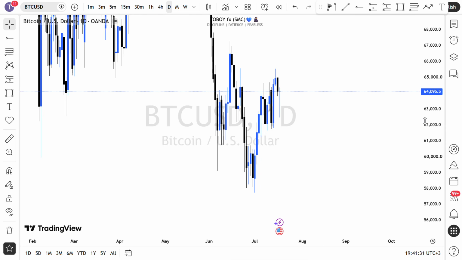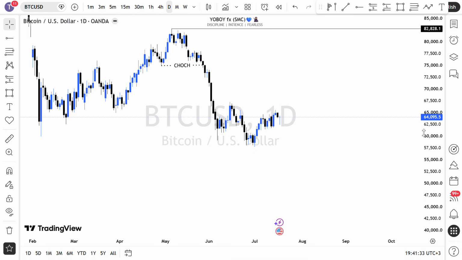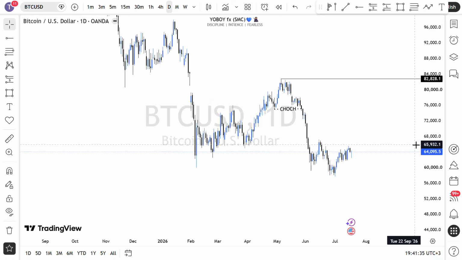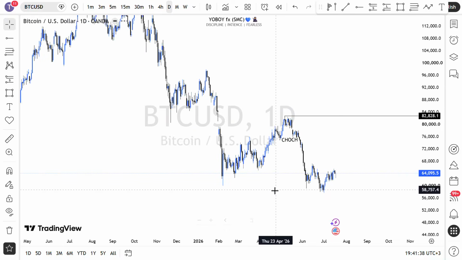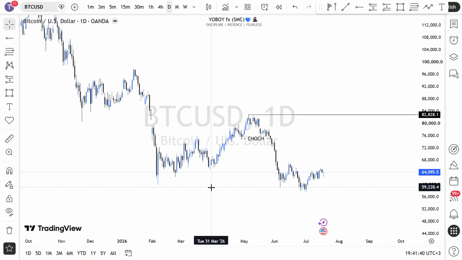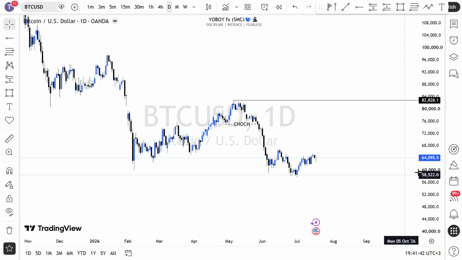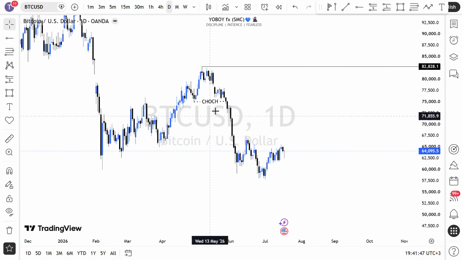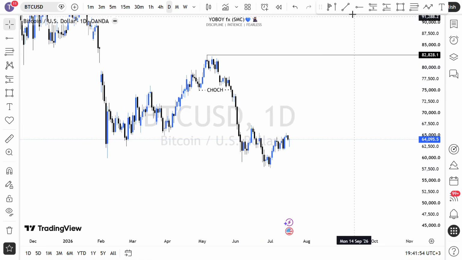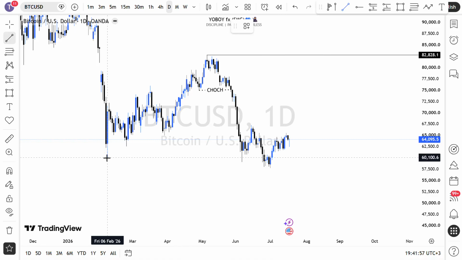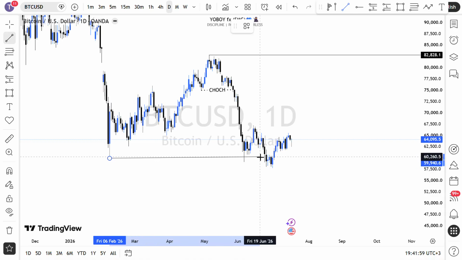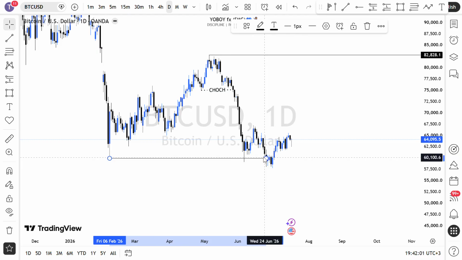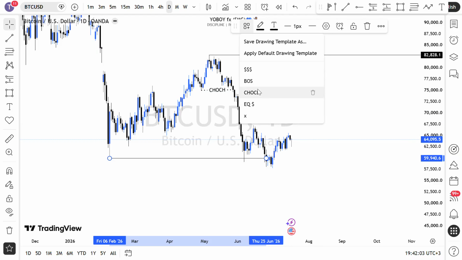So if I come into the daily time frame, guys, we have a very beautiful downtrend to the downside. We have a very beautiful downtrend, as you can see in the daily time frame here. So price formed this change of character to the downside. We expected a pullback to have a retest into these areas before moving down, but price didn't come up. Instead, price went down to form a new break of structure to the downside, which we have there clearly.